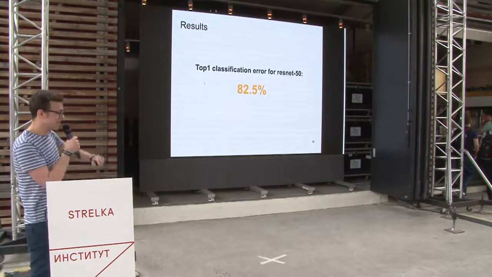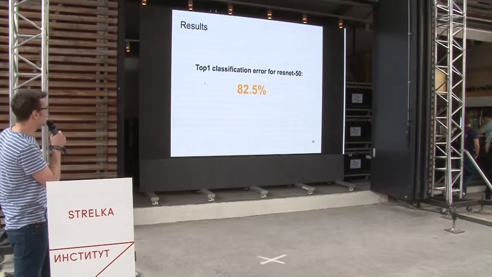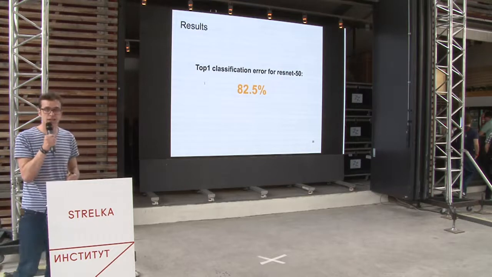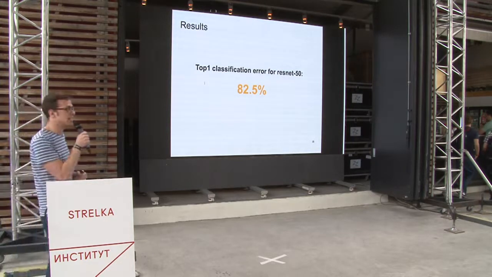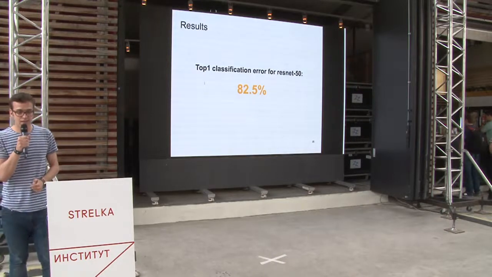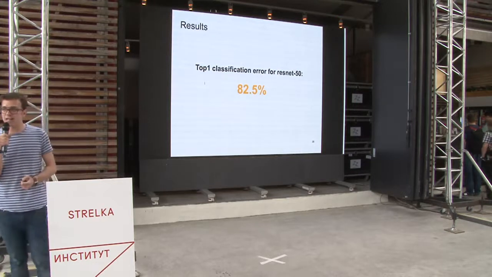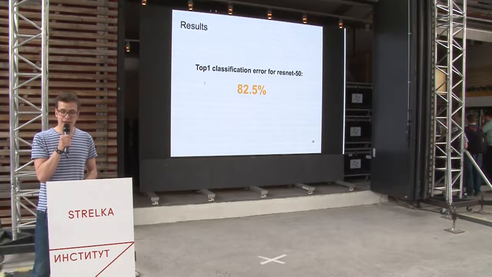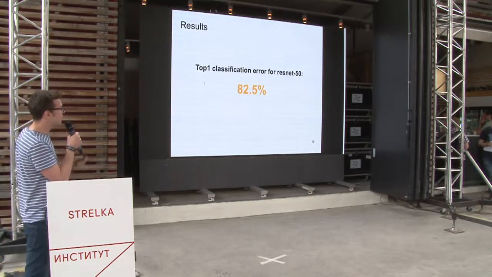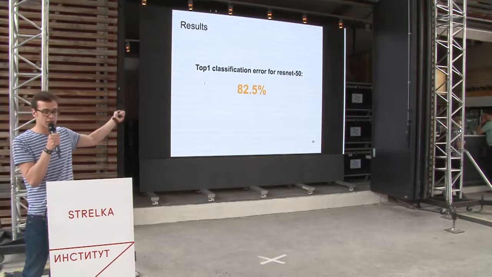So, okay, let's move on to the real results. As a baseline, I would like to show you the error that we obtained after training on this data set, for example, for ResNet 50. Well, it's slightly above 80%. And it might seem that this is a very bad classification error, right? But remember that we are not interested in this classification error. We are interested in our target classification errors on target tasks.